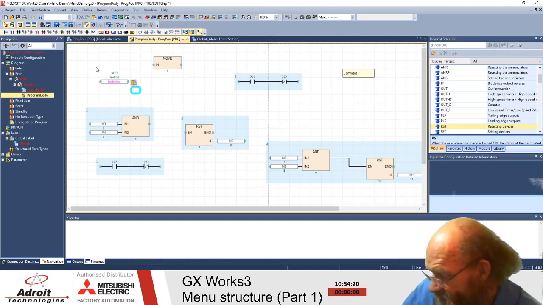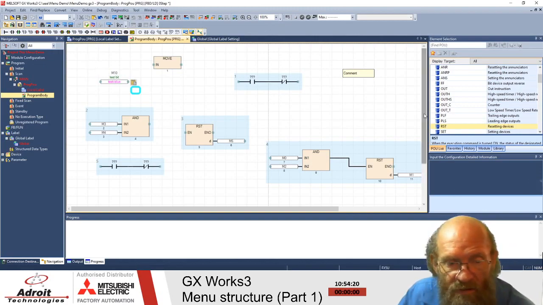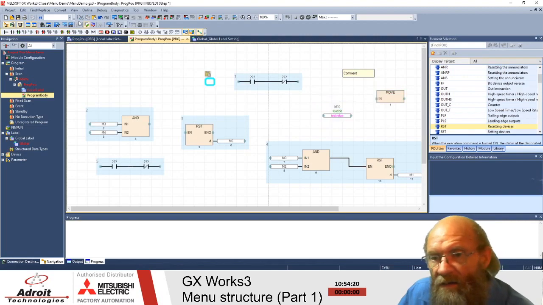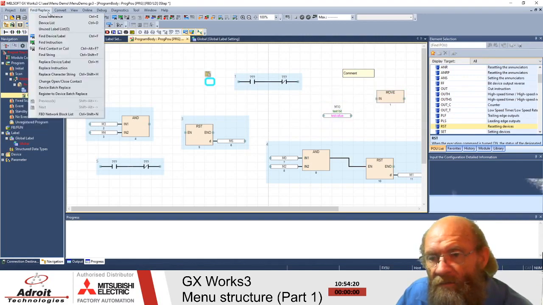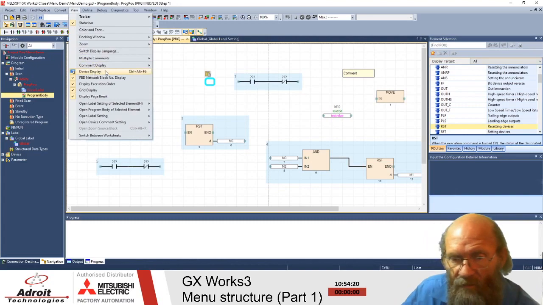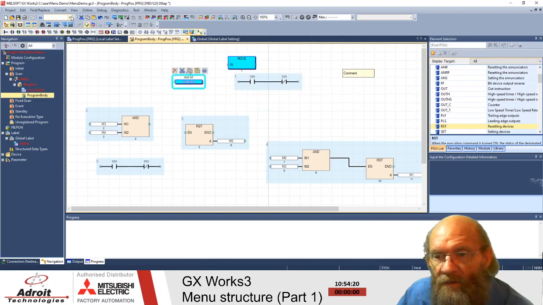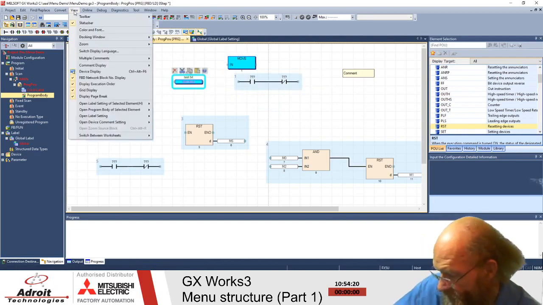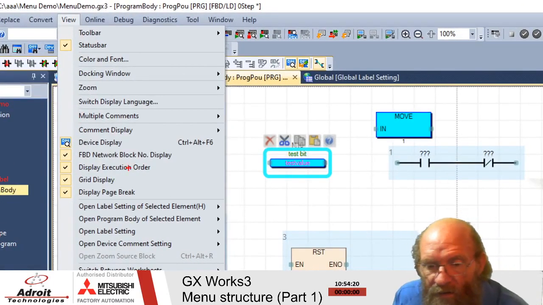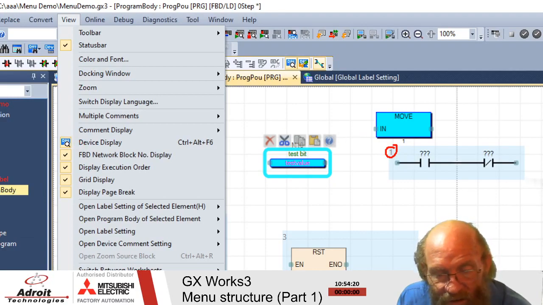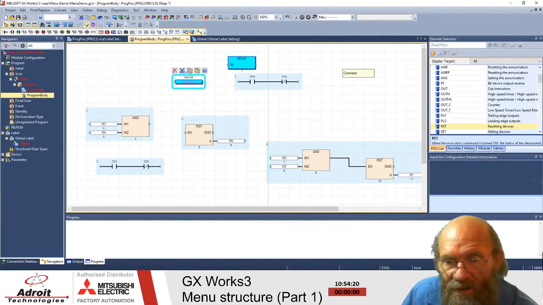I can see my device display. Let me just scroll down and we can see the menu as well. Let's leave it aside. And the view. Oh, that was a bit too far. No, let's do it like that. Okay. So there's my network numbers. My device display. Oh, let me zoom in again once more.